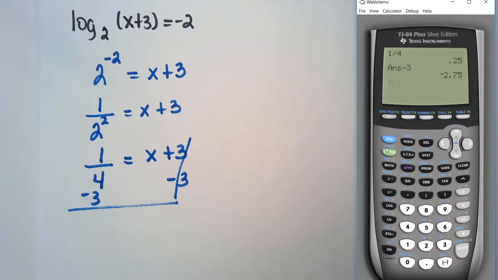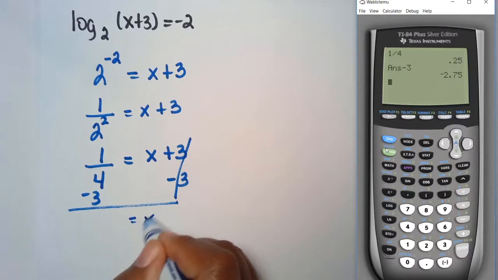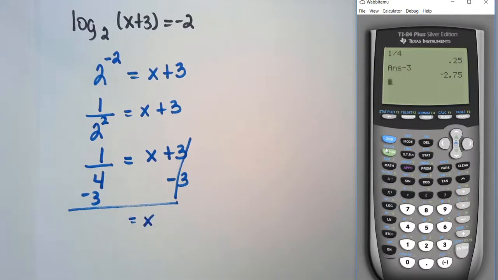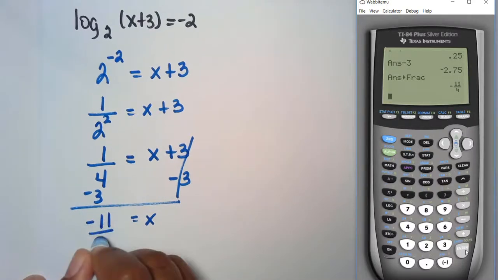But remember, we do not want our answer in decimal form. So let's write it as a fraction. Click on your math button and you see the first item on that list is fraction. So we're going to convert that to a fraction. Press enter and then press enter again, and we have negative 11 over 4.